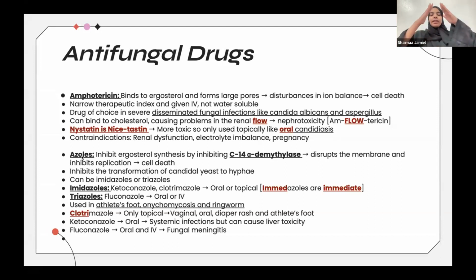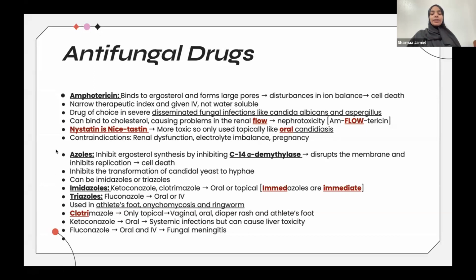And azoles themselves are divided into two groups, imidazoles and triazoles, okay? And imidazoles are ketoconazole and clotrimazole, ketoconazole and clotrimazole, CACA. They are imidazoles, which can be used either orally or topically. And I like to remember this as imidazole, so it can be used immediately. You can either just put it in your mouth or topically. However, triazoles can be given IV, so orally or IV. IV is not an immediate thing that you can do, okay? And triazoles are fluconazole. So two imidazoles, which are the CACA ones, ketoconazole and clotrimazole, okay? Oral and topical.